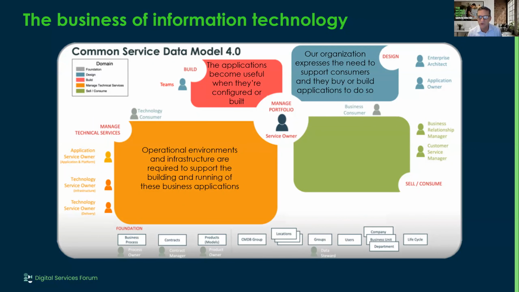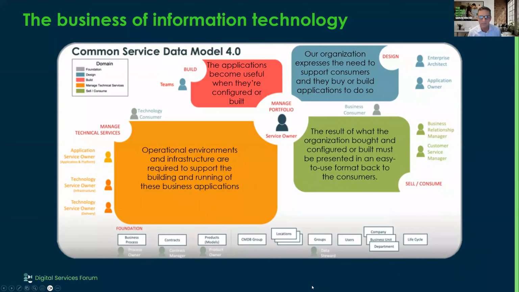The whole job of all of us in IT, all of the IT practitioners, right, the technology teams, is to squeeze value out of those things that were bought up in the design domain. So our job is to deliver value back to that business consumer, whether they're students or constituents or patients or doctors, right? Somebody that we owe these services to, that we're delivering them.